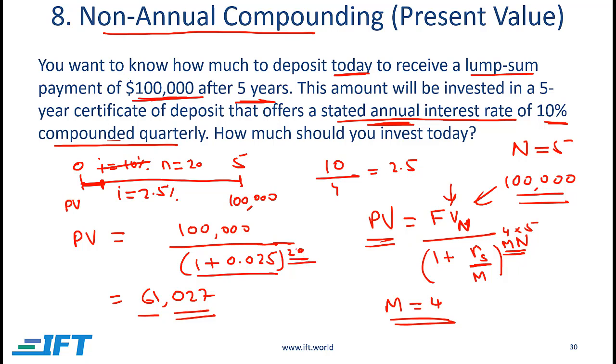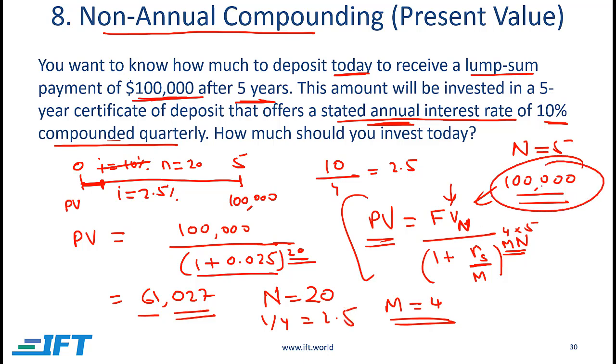So this is the formula, and you should also understand how to use the formula. If you get a question like this on the exam, you should use your calculator. And with the calculator, obviously, you need to know how to plug in the numbers, and you need to know the numbers. So N here is 20. The interest rate is 2.5%. So that's what you plug in. The future value is 100,000.